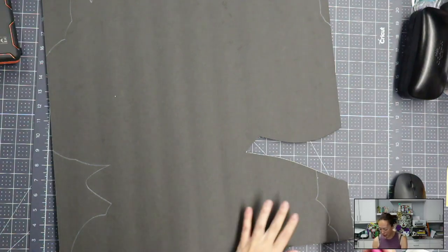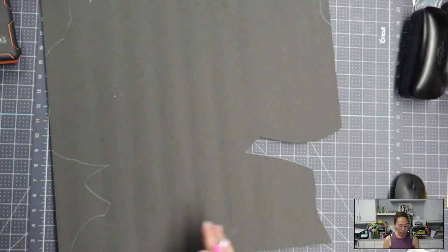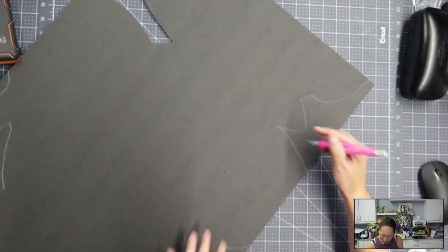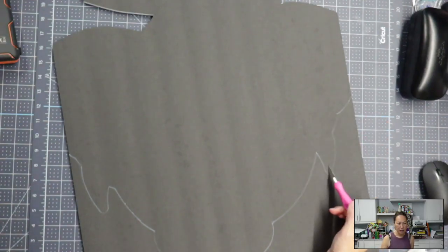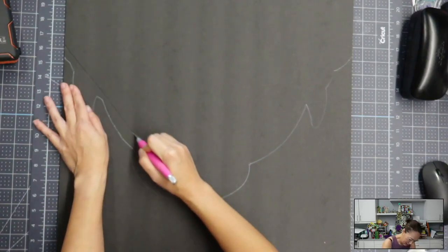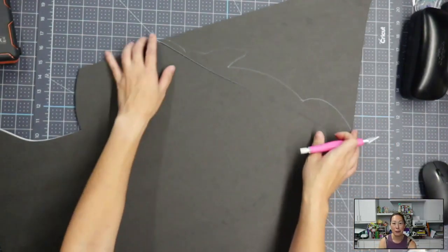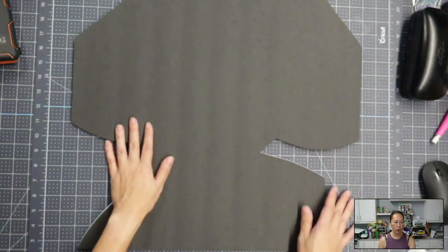Over here I'm just going to do a straight line — my hands are killing me these days, so I'm not going to do the curves. It's going to look fine from behind. I'm being really lenient with my cuts here. This one I don't even need to support — I'm going to do like one big oval, just so you can see. A lot of times if you're making this for an order I would definitely cut closer to the line, but from a practical standpoint you don't need to. This will support the whole piece even though it looks really funny.